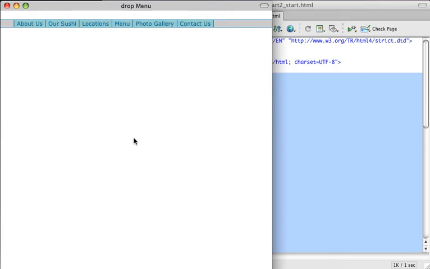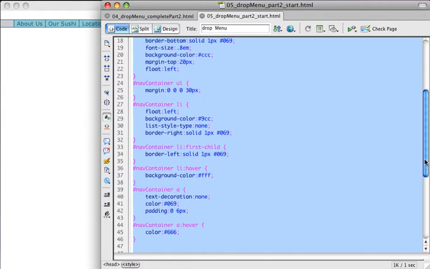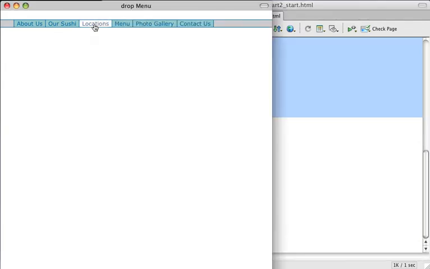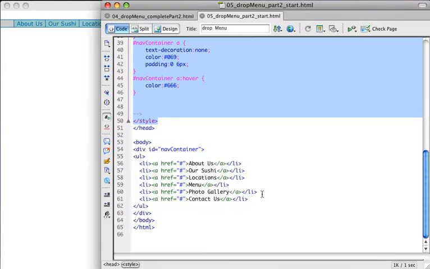To basically mark up a drop-down menu, we need to nest a complete list within a list item of the horizontal menu that we already have. The nested list is going to become the contents of the list item's drop-down menu. So let's go ahead and create that right now. I'm going to come into my page and change the markup for the XHTML, and I'm just going to do this with you. I'm just going to create a drop-down menu that's going to come under my location button right here, and I'm just going to list some different locations.